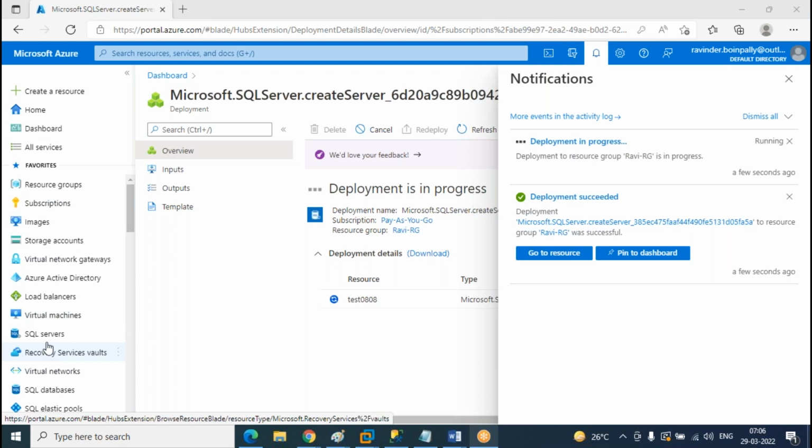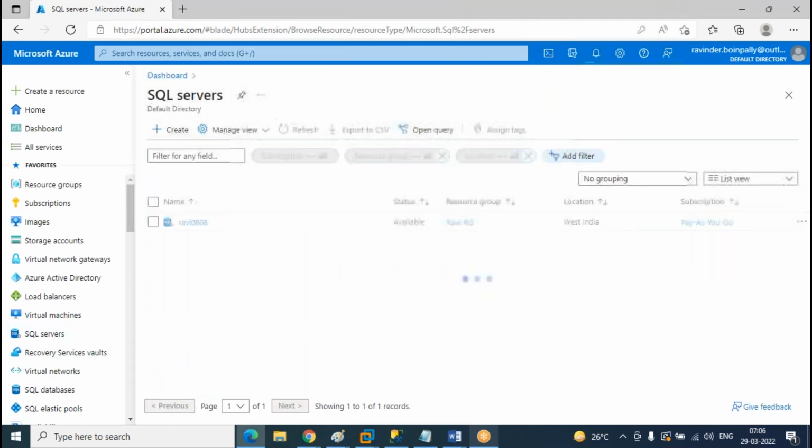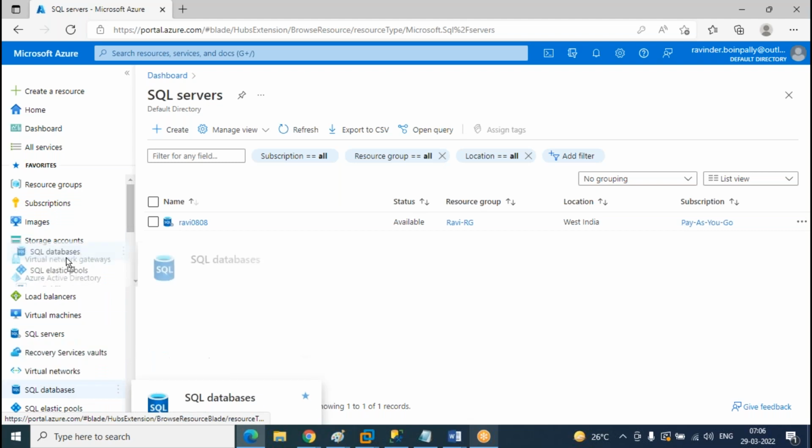I want to create two databases on that, and one database we must dedicate for automation.